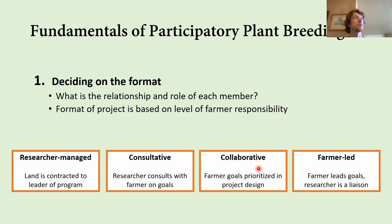It makes it a little less of an overarching goal of producing one variety, and more of producing multiple varieties depending on where the farmer is. So the collaborative model is nice. And then finally, farmer-led. This is maybe later on when your participant farmers are a lot more accustomed to the breeding program and producing a variety. Then the participant farmers eventually become experts, and have enough autonomy where they're just doing this and being part of the network. So that's the eventual goal, right?